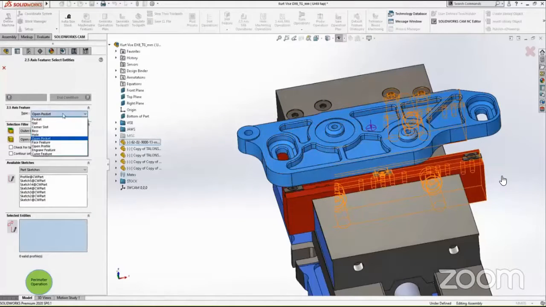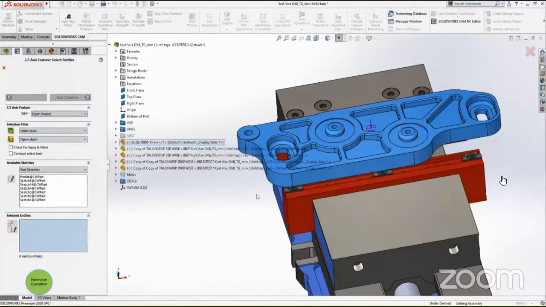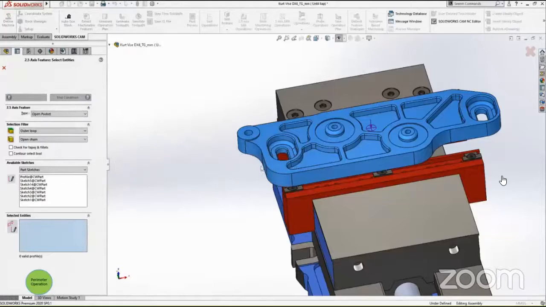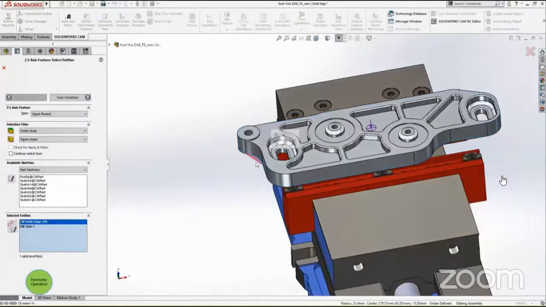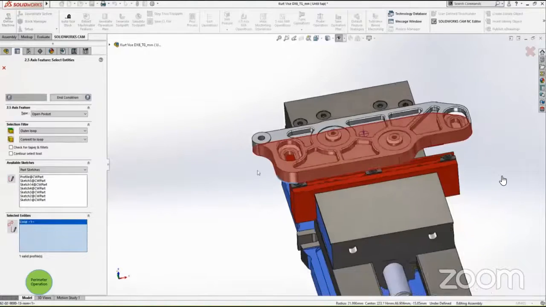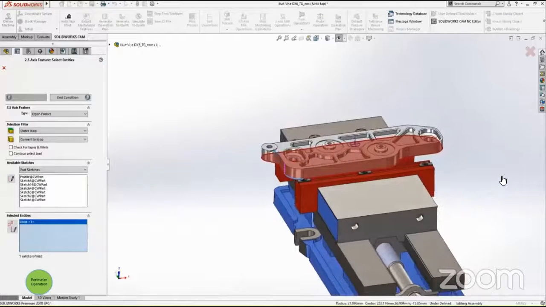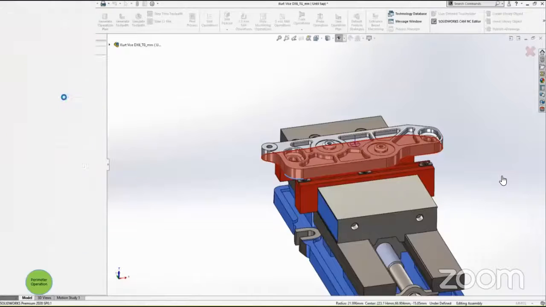Here it is the open pocket. The difference between the pocket and the open pocket is that in the open pocket, the tool is allowed to move freely and it's not closed between the boundaries. So we have to select the lower edge for the selection of the bottom face as a profile. I will click the outer edge and it will automatically create a loop, which is the outer profile of this CAD file. Now I will specify the end condition.